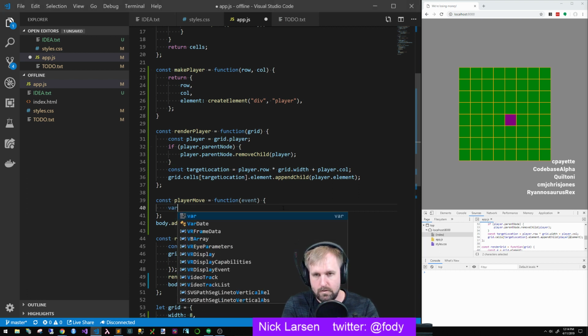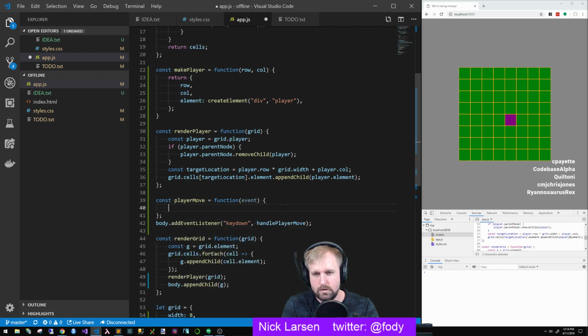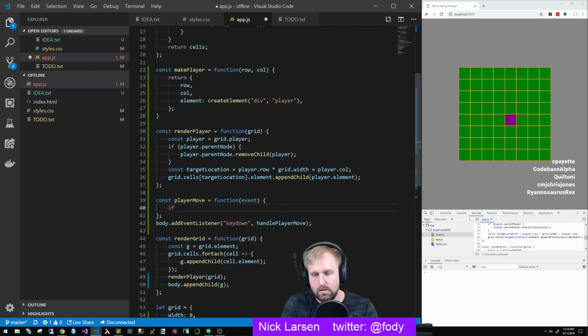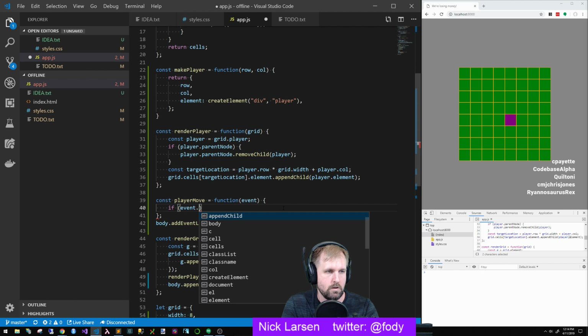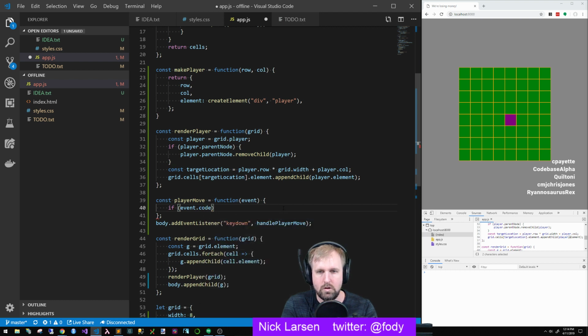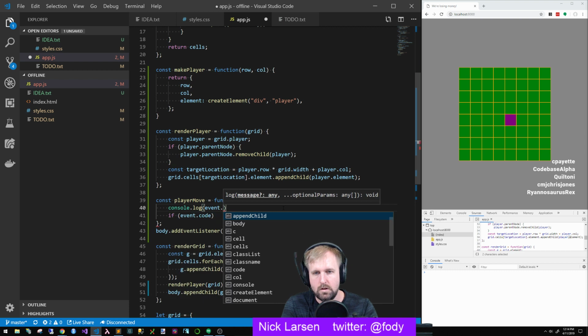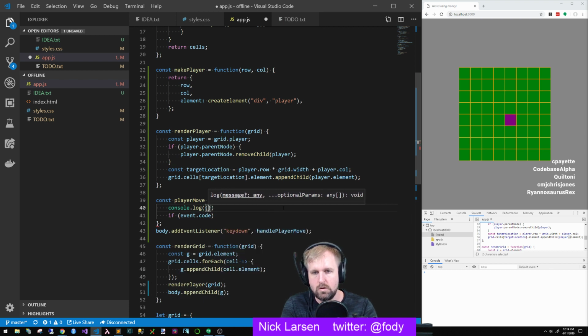So, if event.code, you know what, let's just log these. console.log event.code, and key, event.key.